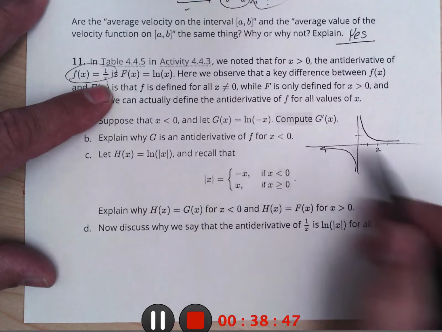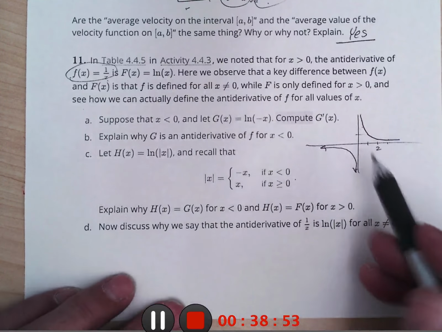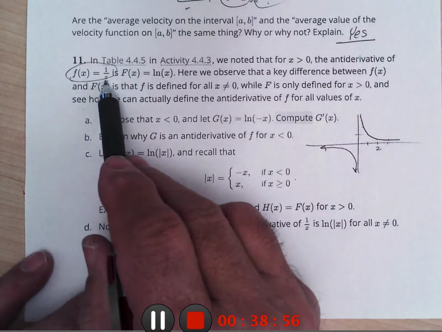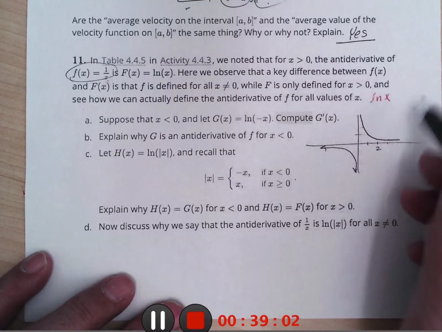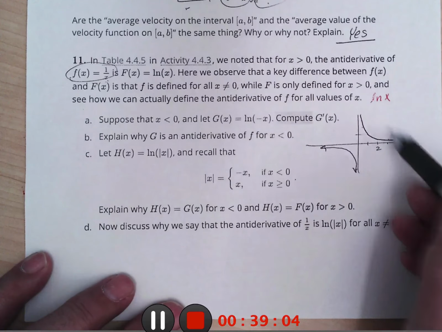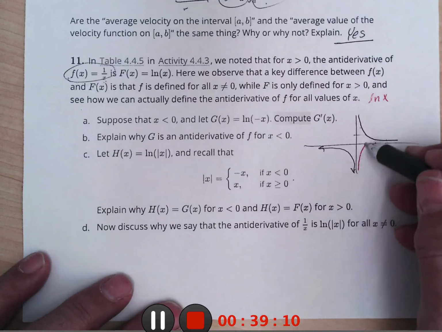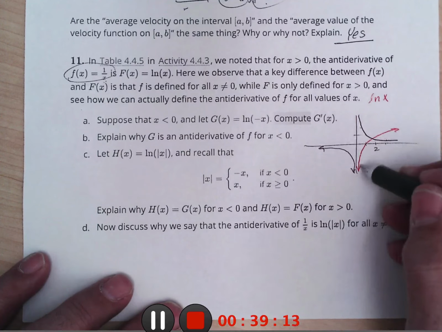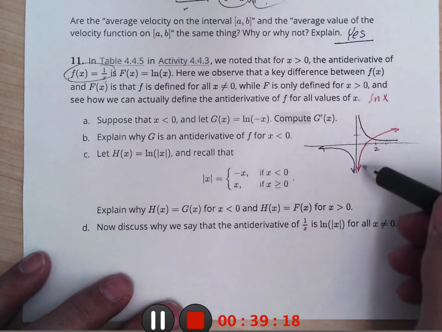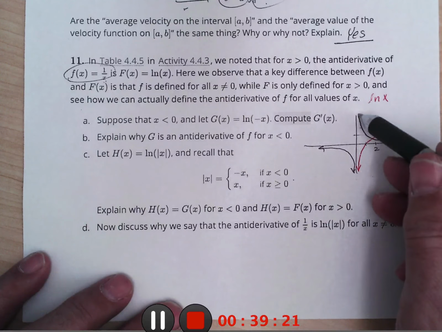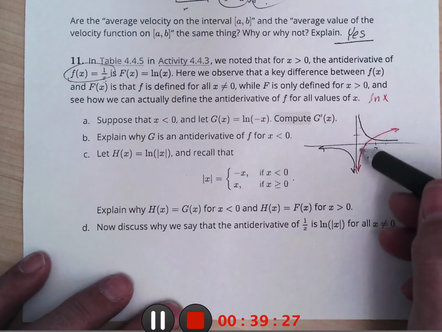Now, what is the antiderivative of 1 over x? Well, we know that the derivative of ln x is 1 over x. So the slope of ln x, now let's see, ln x looks like this, if you don't remember. The slope of this is the black line. Notice it's a very steep positive slope here, and that's why this is big. And it gets to 1 about here, where the slope of this tangent line is 1, then it gets less and less slope, and that's what this is saying.